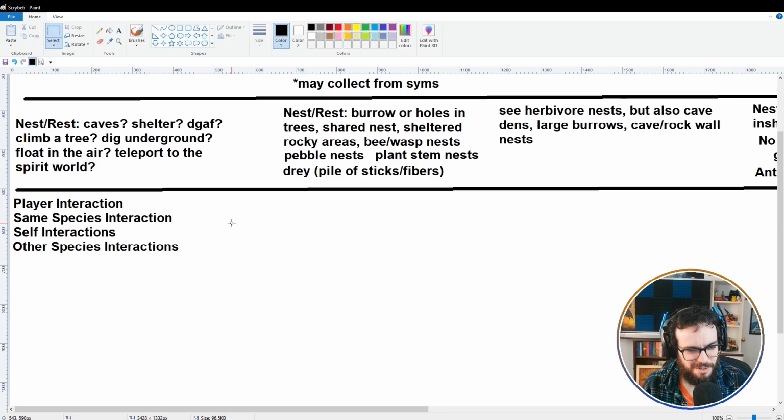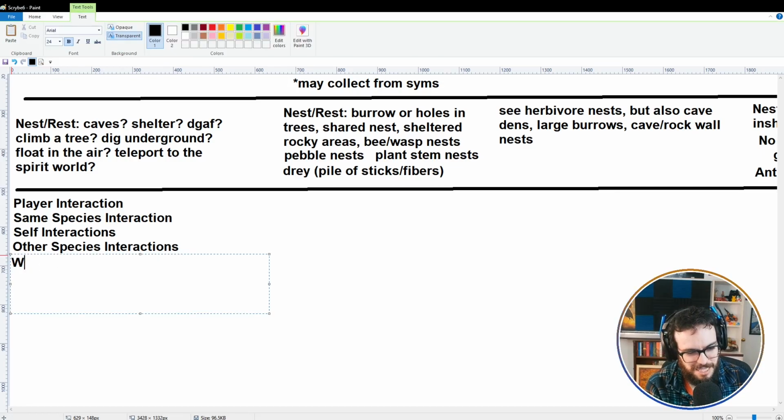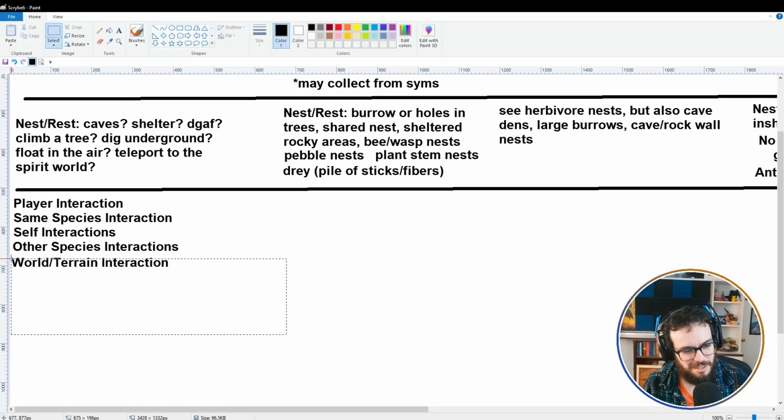Oh, I guess, okay, so here's something weird to think about. I feel like we need world or terrain interaction. Like how do they move in the world? Certain creatures, like if there's a berm that the player can jump over one way, but they can't go up it the other direction.